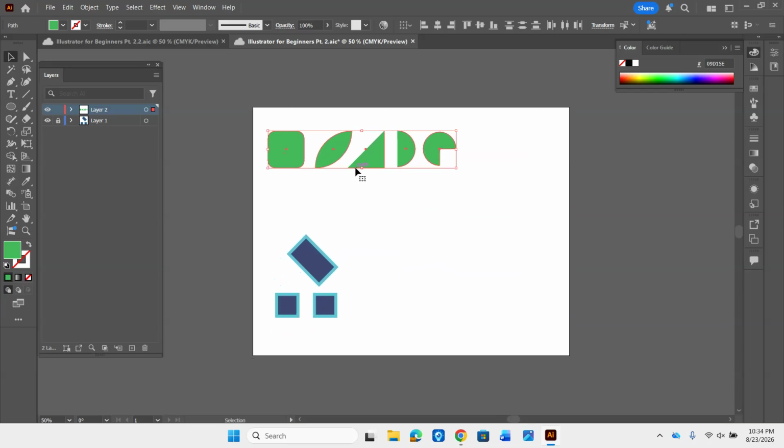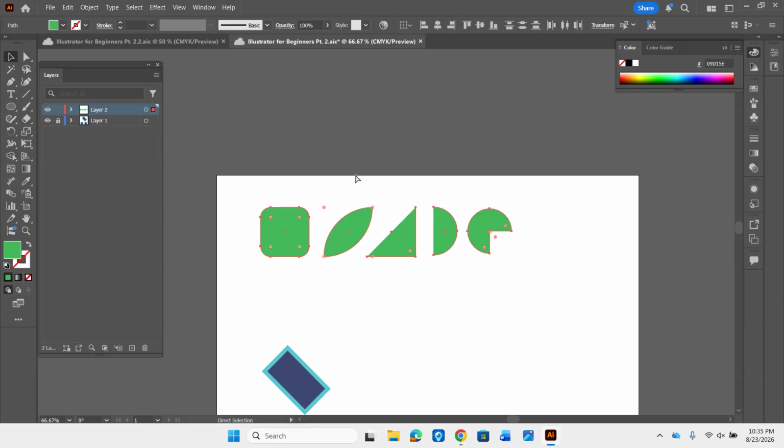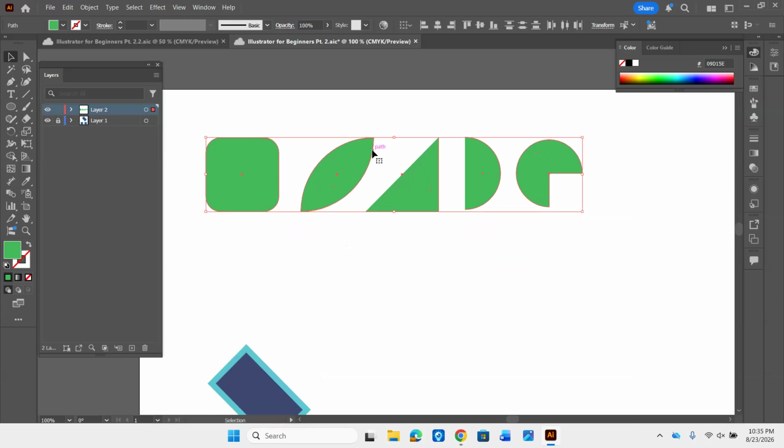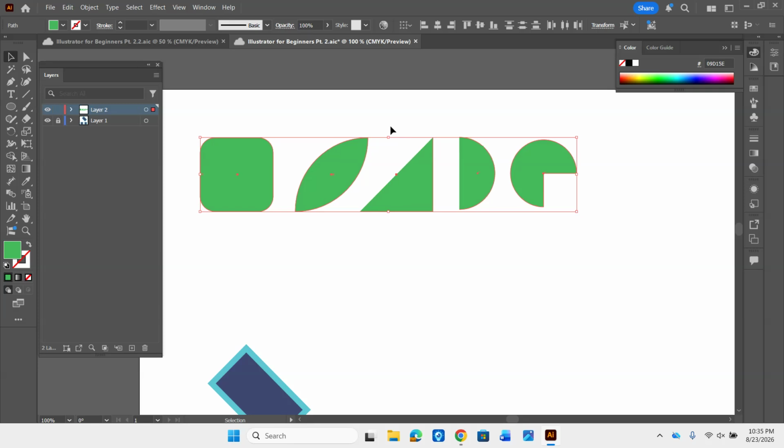If I have all this selected, or anything selected, the arrow keys on your keyboard, you've got up, down, right, left. It's under the Shift key. You've got to have something selected first. And if you press on those arrows, notice how it kind of shifts things over. I'm going to zoom in a little bit so you can see this better. If I just click, notice how it just sort of nudges the shape over.